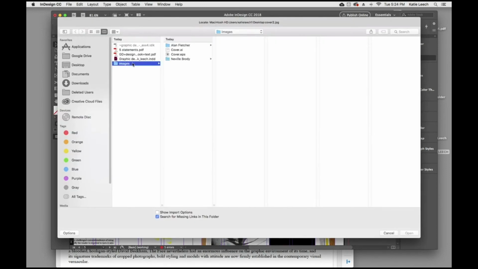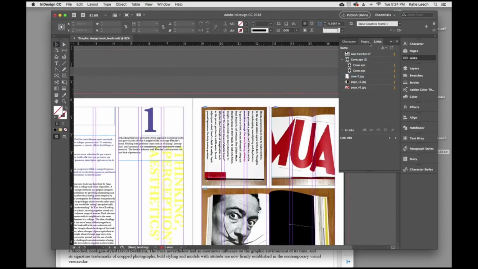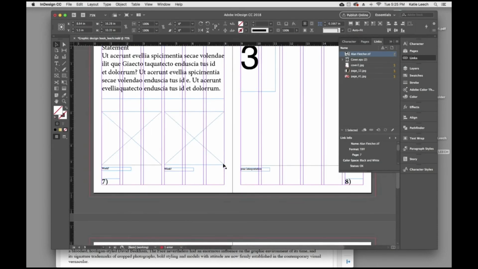And I can go to my folder, I know exactly where it's located, and then I pick cover 2 and I open it. And sometimes it'll select all the ones that are still in the folder because it is linked already once it knows where the folder is. So here are some other options I had.